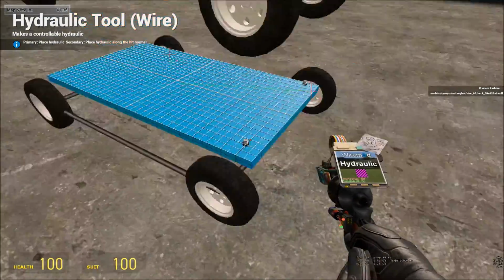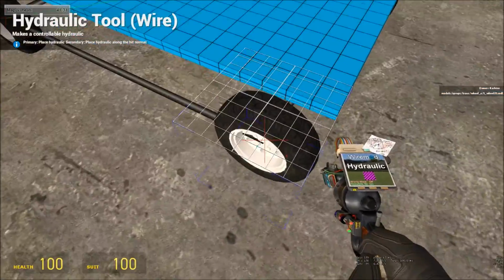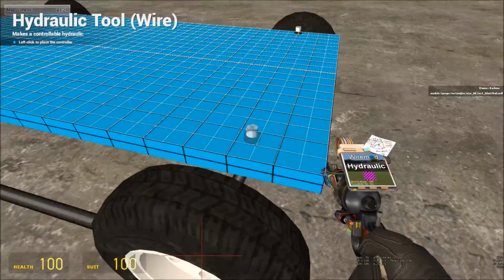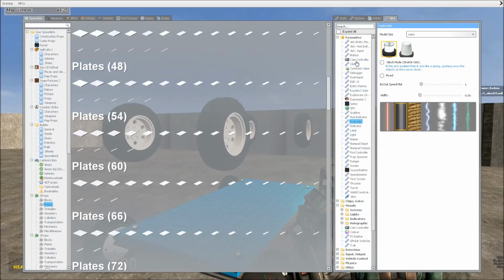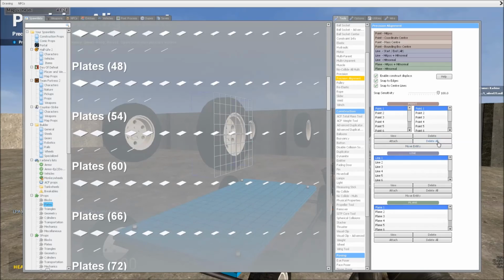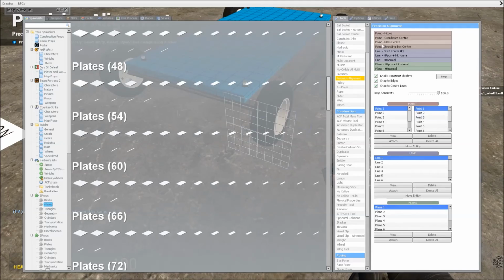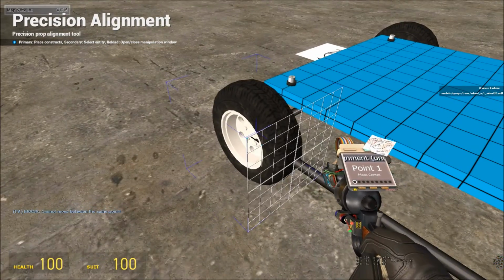You can create a hydraulic anywhere, and it doesn't matter because precision alignment will set the positions. Okay, so now we got the controllers. So we go over here to precision alignment. Delete all your points. And then let's start with the driver left wheel.